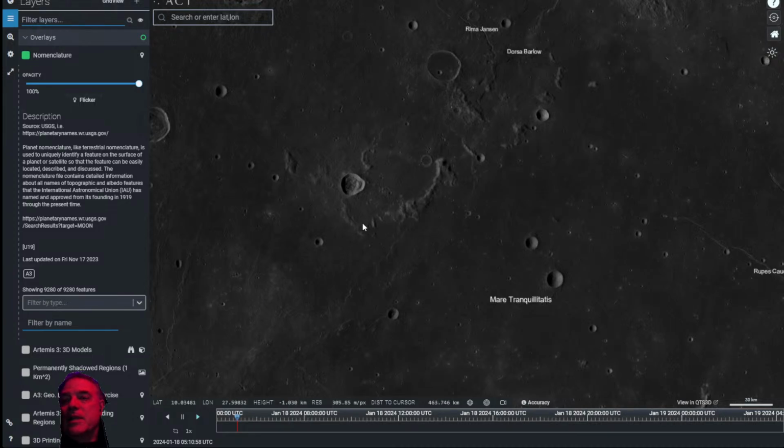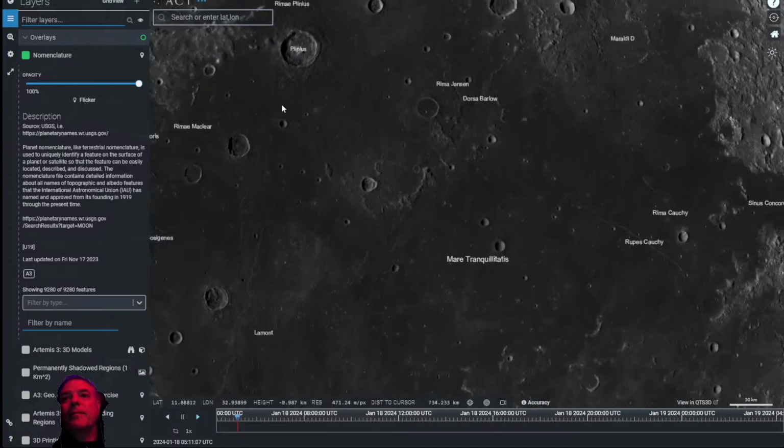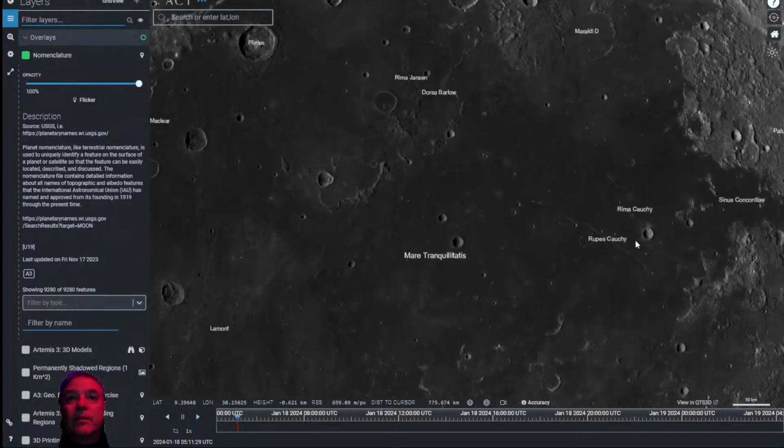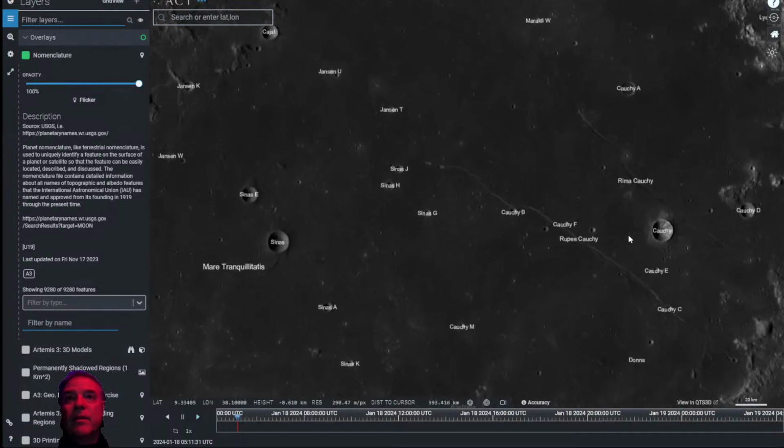But that is the ancient wall, most likely, of a crater that was then filled in by a subsequent impact, right? So Mare Tranquillitatis occurred. Then there was another impact here that made a crater that was probably like this. And then another impact occurred which flooded Mare Tranquillitatis again and filled this guy in. Again, building a chronology. It's really interesting. And I just like doing that. I like studying this to figure out how it all happened.